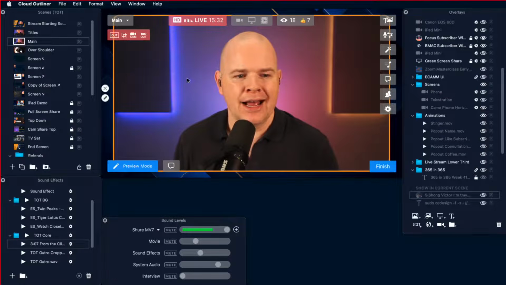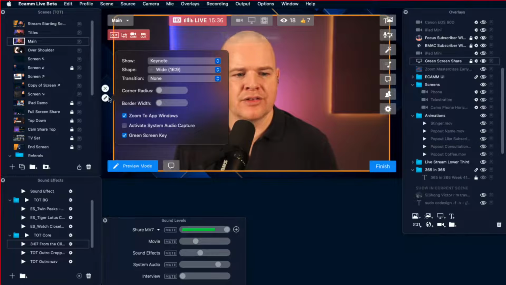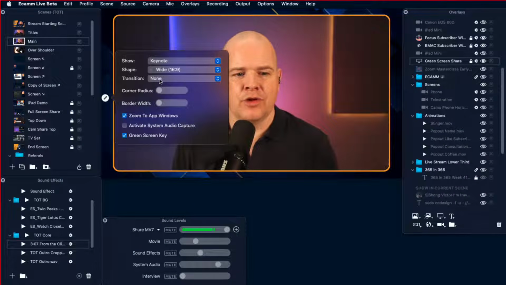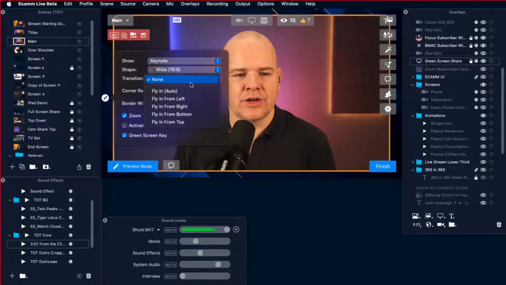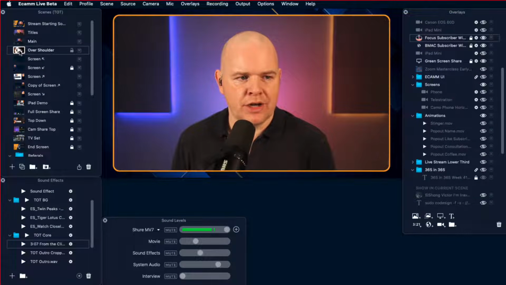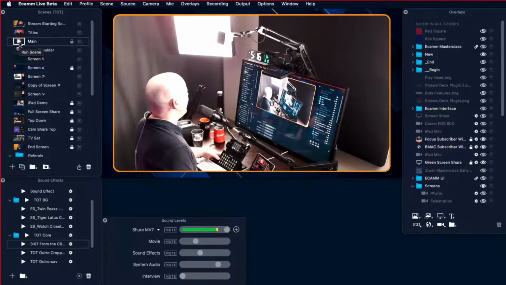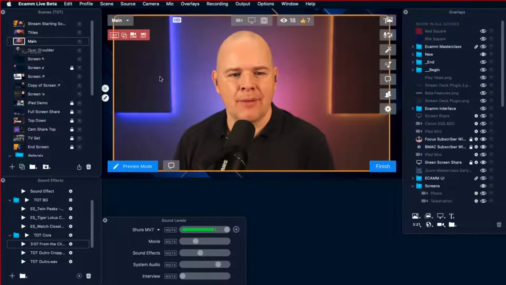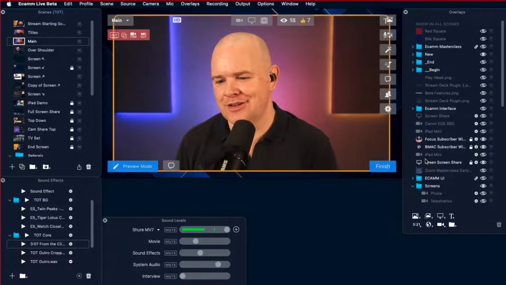So if I was to come into my demo mode for a moment, and then I've obviously got my camera overlay here. So if I click on this little pencil icon, then you've got this new button here which says transition. So if I say transition and fly in from left, for example, and then if I was to just pop up to another shot for a moment, my over-the-shoulder shot, hello up there, and then come back to this one, then if I was to, in fact, no, I haven't set that one to hide. I beg your pardon. Let me just come here a minute.